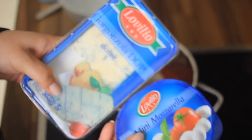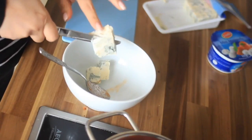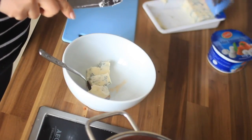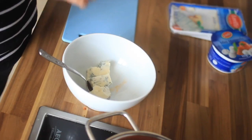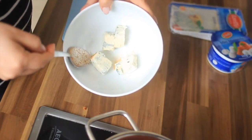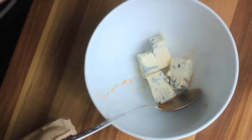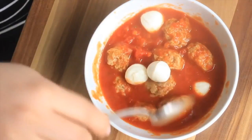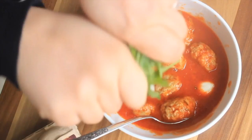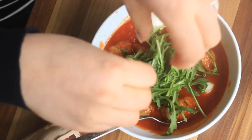So here comes my super trick. I can choose between some gorgonzola cheese, which is a strong cheese and my boyfriend really hates it, or mozzarella. But I tell you a secret. I just slice some gorgonzola, put it on the bottom of my bowl, and then top it with the tomato sauce once it's done. I think the tomato sauce is already heating up. And then just top your tomato sauce and your meatballs on top. Just let it sit for 1 minute, and then stir it. You get a creamy, strong sauce. It's so good. And then if you want to, you can top some great mozzarella.